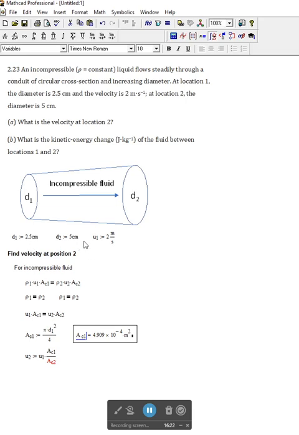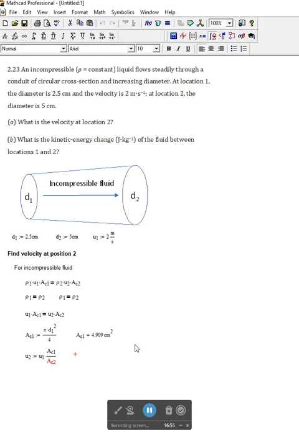I entered my units as centimeters, but now I'm getting everything in square meters, and it's a really small number in square meters. It's hard to visualize if this is right. And so what I'm going to do is change the units. And this is a nice thing about MathCad. If I don't want meters squared, say I want centimeters squared, I just click on that. I type centimeters, caret, squared, return, or enter. And now my units are in centimeters squared.